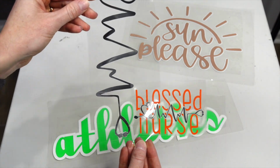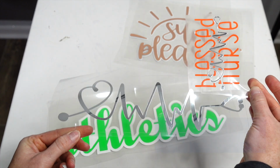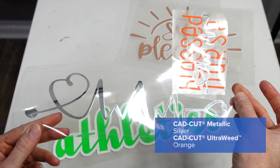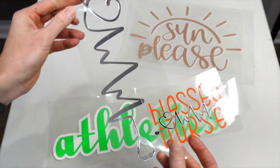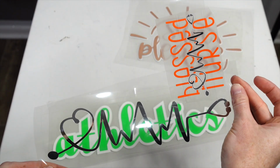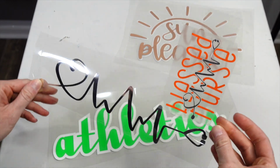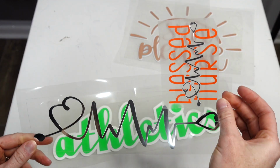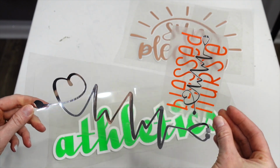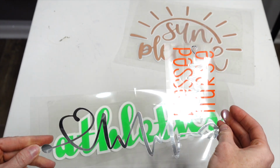Next is the matte mixed with chrome type of look. This is our CAD-CUT metallic. Specifically here, color shown is metallic silver, and it gives that chrome finish, but it also mimics the same weight as UltraWeed. It's very, very lightweight, soft hand. It feels like it goes into the garment. So these 2 materials are going to complement each other, especially when they're going on that lightweight, full zip jacket that has some great movability to it. Let's go ahead to the press and get started.